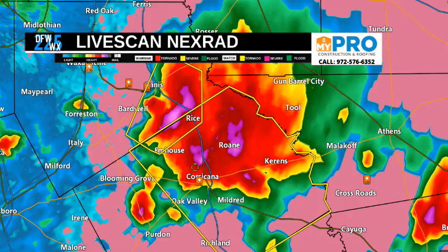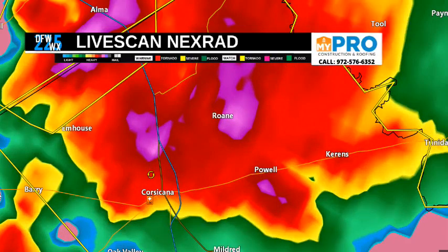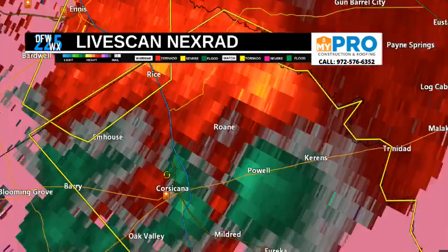You don't want to be under a small awning or anything like that. If you can make it to shelter in a sturdy building and wait the storm out, make sure that you get there, because we know people are focusing on just typical June activities. People are out and about for the weekend, enjoying the lake. They might be taking a walk. They might be doing all sorts of activities. And if you're outdoors, you need to be inside, because this is creating a lot of lightning, and there is a large hail and damaging wind threat with this. So make sure that you're seeking shelter indoors and just wait until the storm passes.